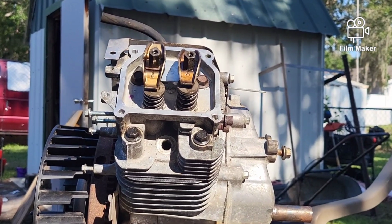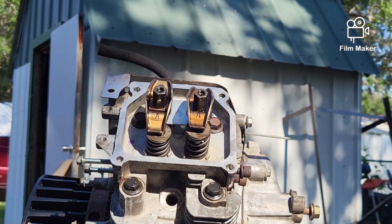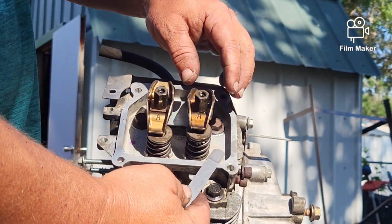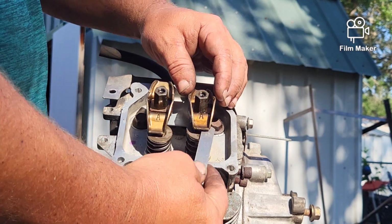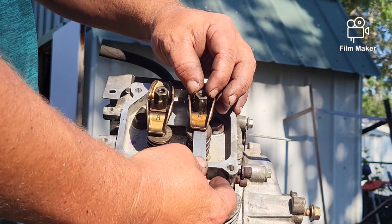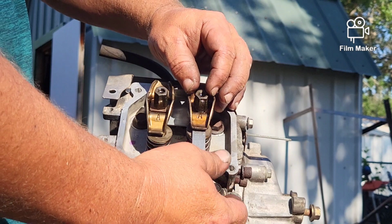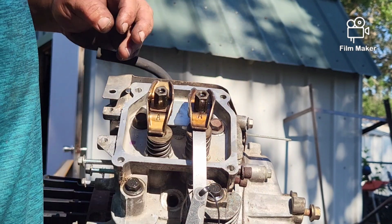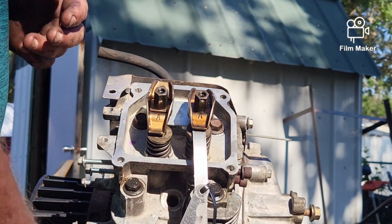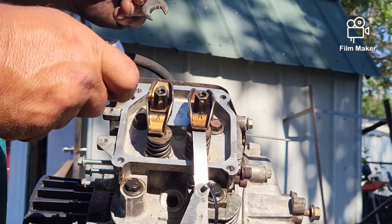Well, how awesome was that? It was the right size. That star nut was moving, and I just didn't feel it moving with it. So I'm going to take my 5 thousandths. I'm going to put it in there. I'm going to tighten the outer collar down until it starts to drag. I'm going to back it up just a tad. And I'm going to play with it until it will hold my feelers gauge, but until I can move it in and out with drag and it holds. Then I'm going to take my 1/2 inch. I'm going to hold the collar.